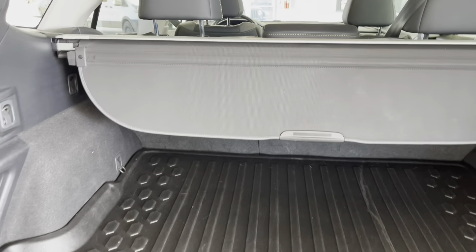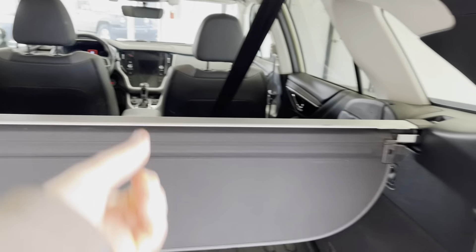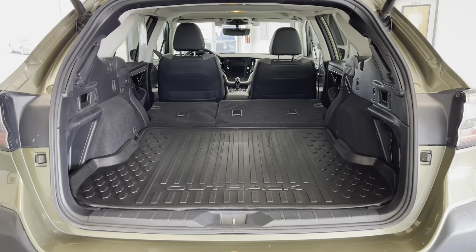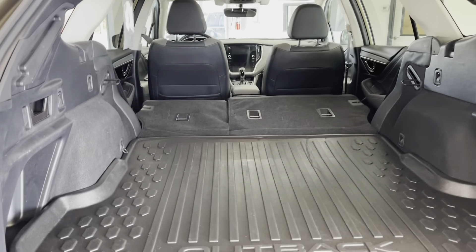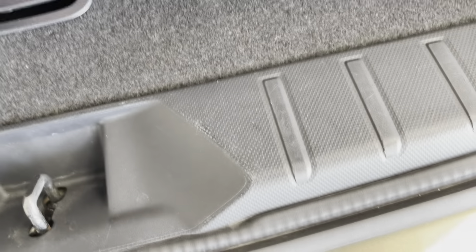This retractable visor easily comes out as well — in fact, the seats fold down so easily because they have handles right here. With those seats folded down, you have got a lot of space to haul some pretty significant items. You also have several anchor points along the back if you wanted to strap down significant items from shifting around as you drive. There's a trunk mat here to protect this back area from any scratches, and underneath the floorboards, you do have a spare tire if you're ever in a pinch.